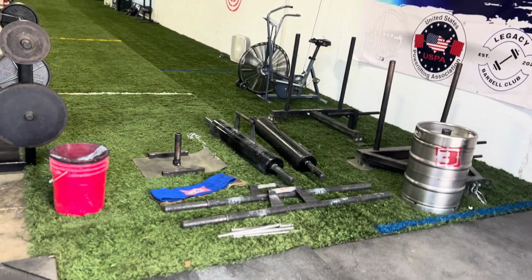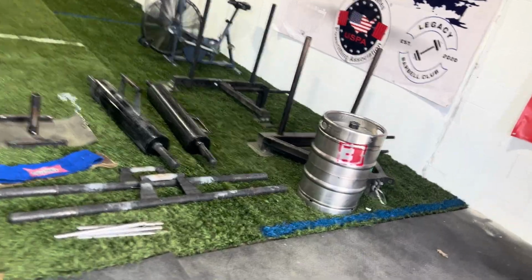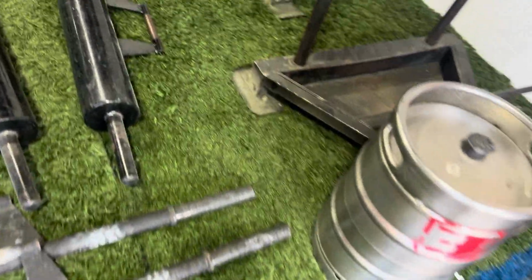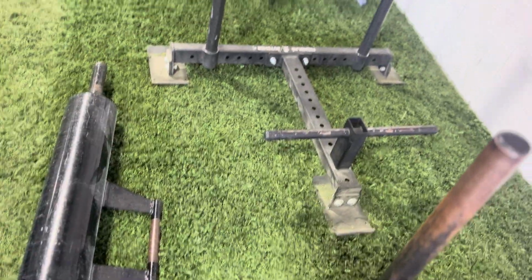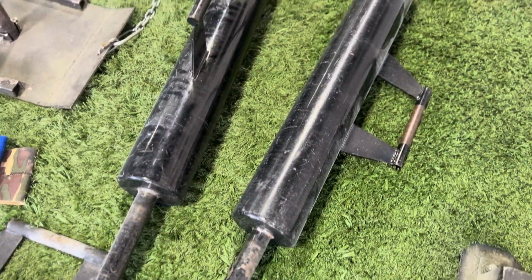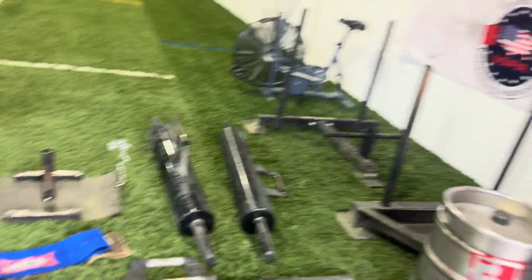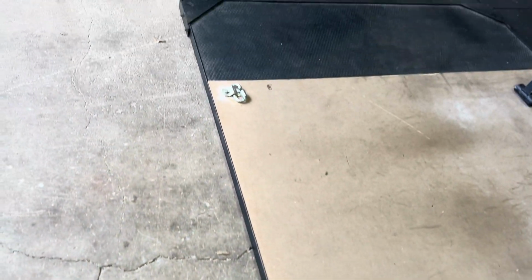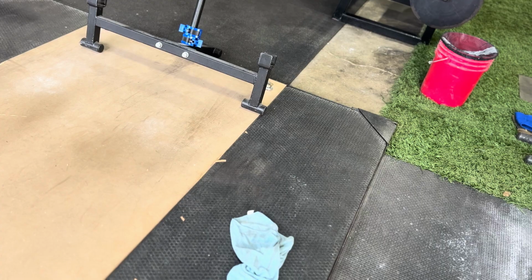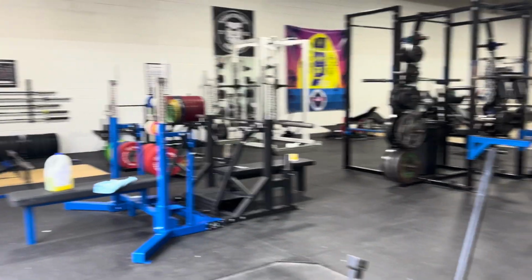So I'm going to start wiping off all of these. A lot of the sleds just have grass and stuff like that on their tracks. So all I got to do is vacuum those up. And then these are just dusty, so they'll just get a quick wipe down all across. And then I'll put them back on. There's a frame around here, but I will wipe that when I mop. So let's get the vacuum set up.